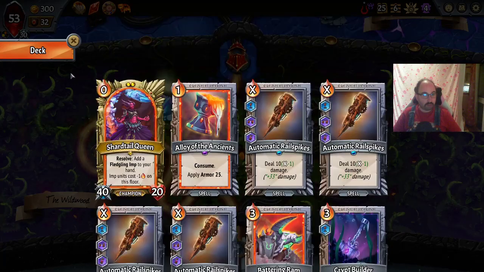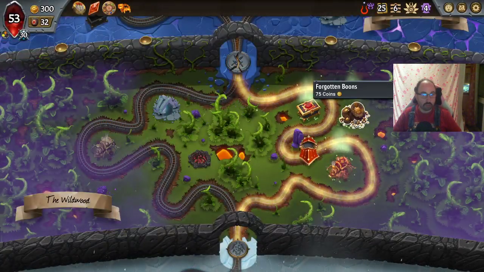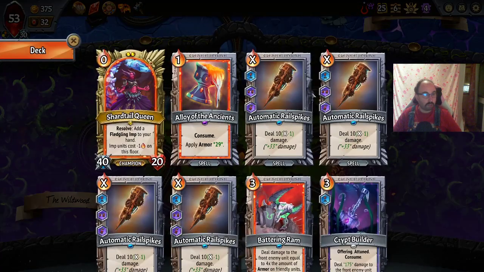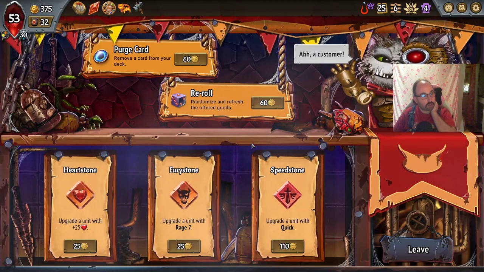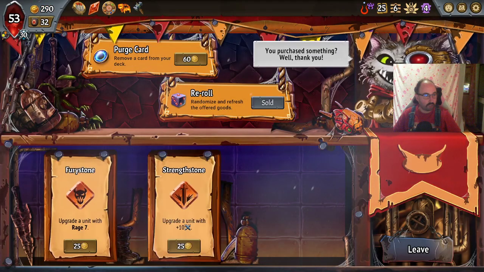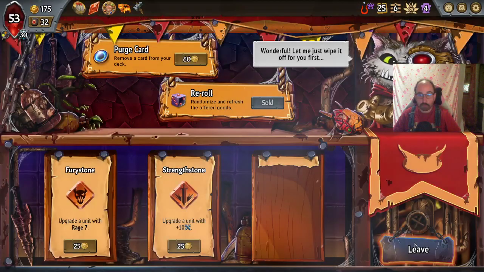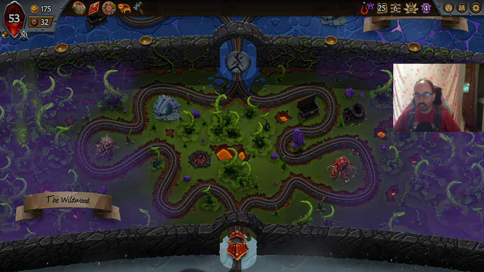What do we want? Unit upgrades. Wow. Railhammer is so big. Suddenly Siren has incant gain armor 6. Let's finish off the Titan Sentry upgrades and then... Yeah, that box. It's actually pretty much ideal.